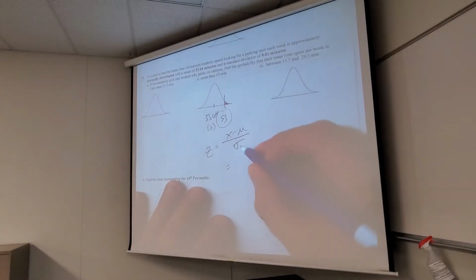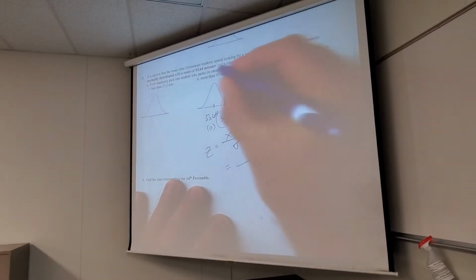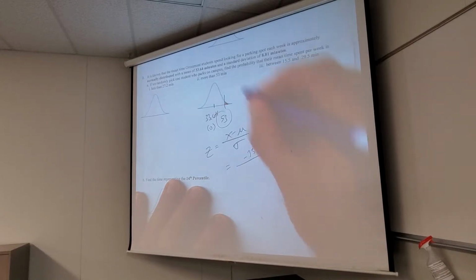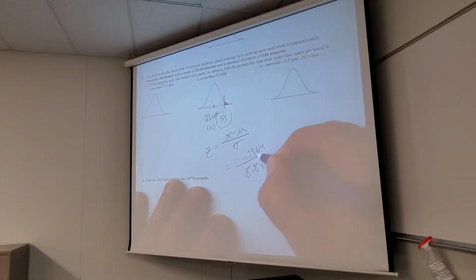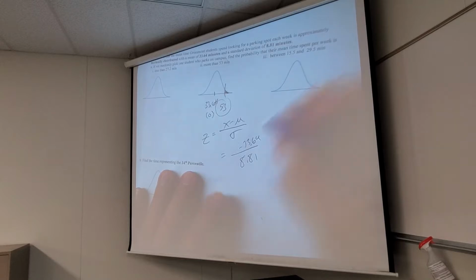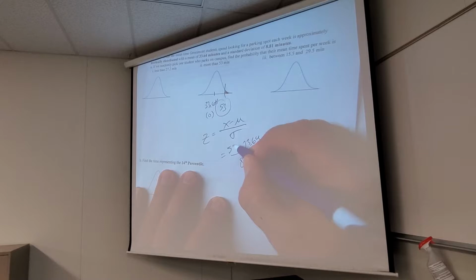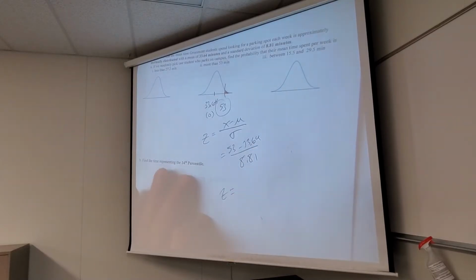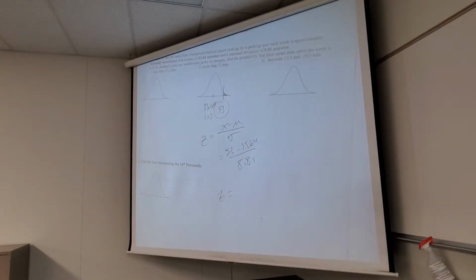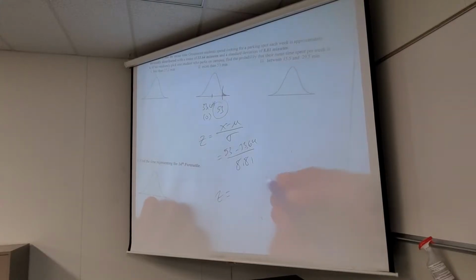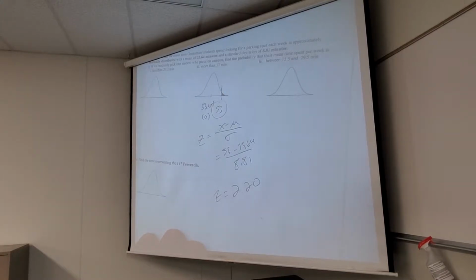All right, so you guys got this done yet? Let's see. I know the mean is 33.64. I know the standard deviation is 8.81. So those have to go here and here. And the data point I'm curious about is 53. So what do we get for that z-score? I got all the answers. 2.2. I love it, 2.2. Now everybody take a minute, don't say anything out loud, look that up on the z-score chart.